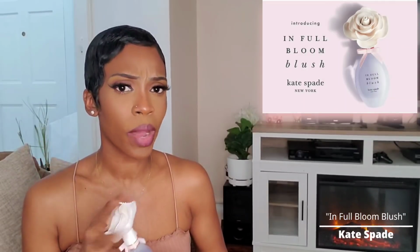I'm just saying it because I do detect it. Now the vibe that I'm getting from this fragrance is the same vibe that I do get from Nirvana White by Elizabeth and James. Even though we have lilies here, we have rose here, they do feel the same. They do give off the same vibe. So if you like this fragrance, I'm pretty sure you like this fragrance because they do give off the same type of vibe. The performance on this fragrance is quite impressive.